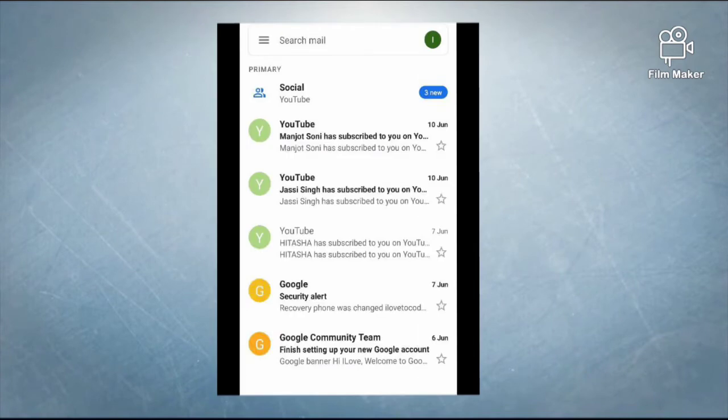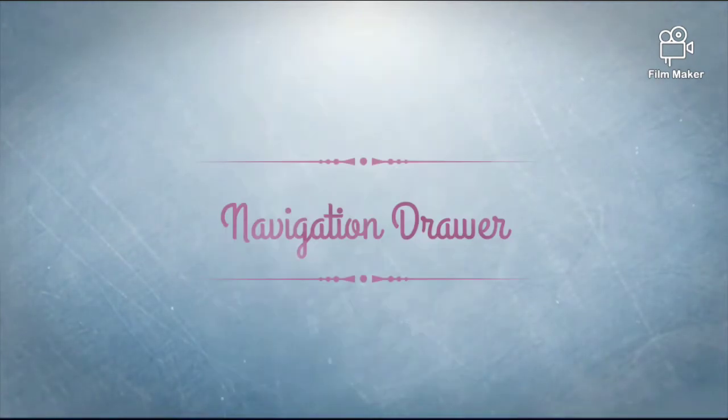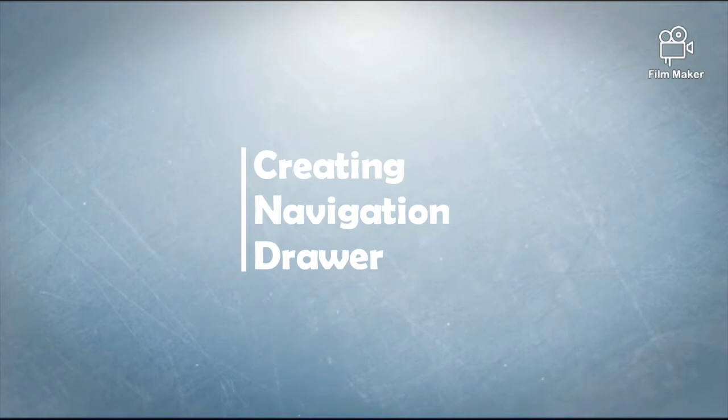Most of the applications that we use today, you might have noticed three lines on the top left corner of your screen, on clicking on which shows you a list of the navigation panel of the application that lets you navigate through different screens and provide you a whole list of options to navigate through. This is actually a navigation drawer which you might have seen in all the applications that you use today. So let's quickly learn how to create it now.